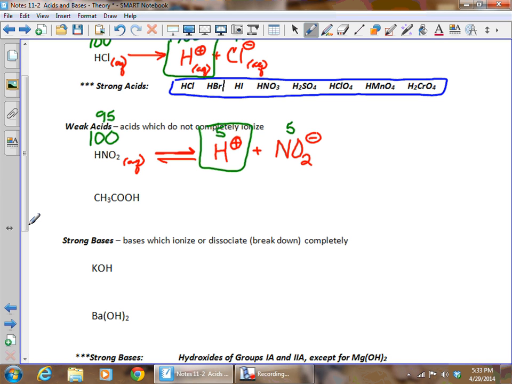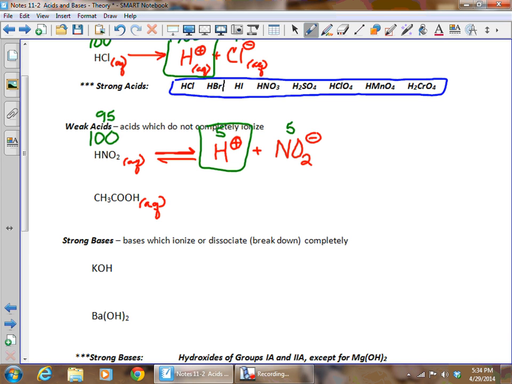Same thing we're going to do with CH3COOH. This is the only one that you're going to have to memorize what happens. For the rest of them, the H comes off and everything else is left behind as a negative. This one, the same thing happens, but what's weird about an organic acid like this acetic acid is that the H that comes off is at the end.